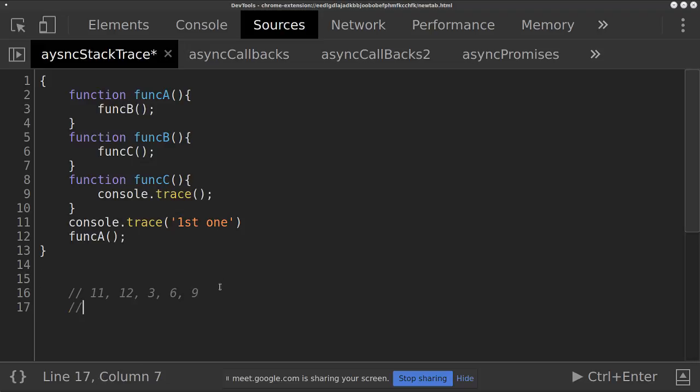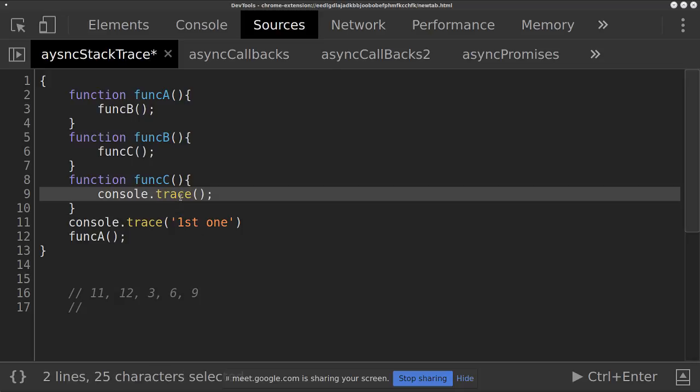Now, at this point in time then, point number 9, are there any functions on the call stack, or have most of the functions been completed? Has function A completed yet?